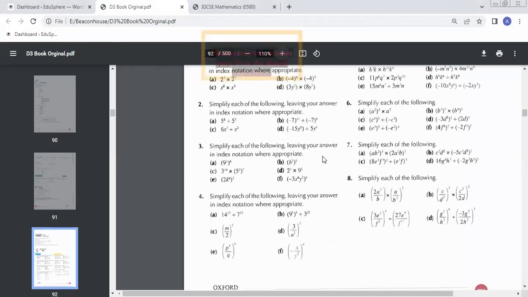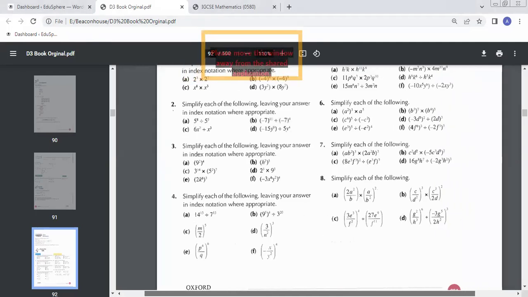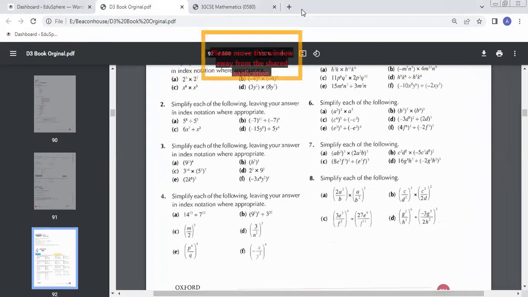Let me zoom a little bit so we can see it properly. So the C part says this: 3e cubed power 4 f squared, divided by 27e9 f11. Now let's do the power of power rule. So first we will apply the power 4 on this 3. E cubed on top of it will be 4. And of course, the f square on top of it will also be 4.